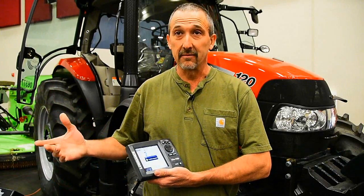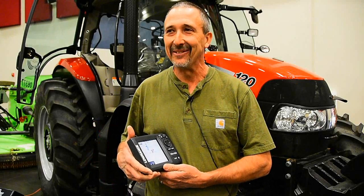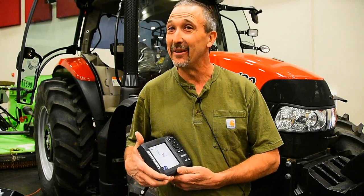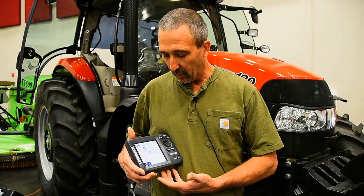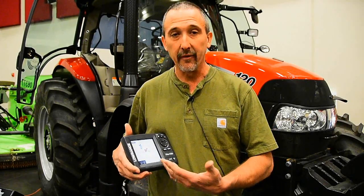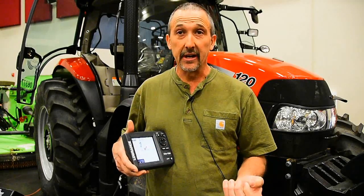It's just a fish finder, but we found different things we could use it for. We were charged with going out ahead of the mowers and finding obstacles that might cause accidents or tire blowouts. I tried staying in front of the mowers for about two weeks with a can of paint — it was very tiresome and didn't work well in rainy conditions. So we came up with this: I went out ahead, marked all our obstacles on it, used a micro SD card, saved the data, and put it in the others.